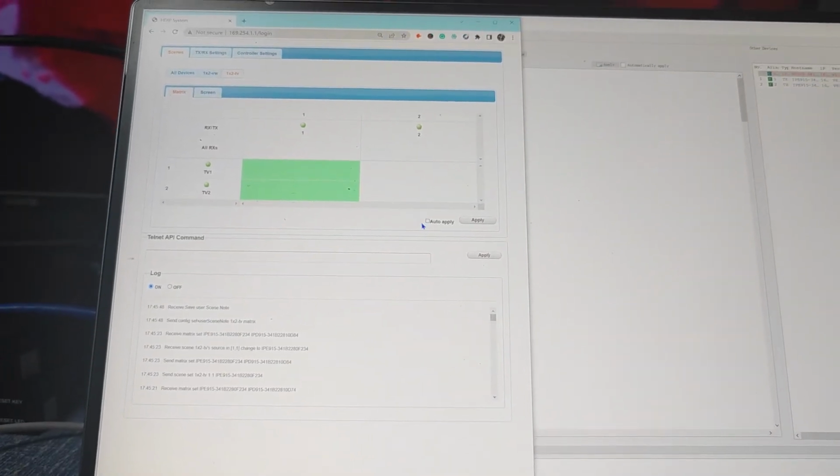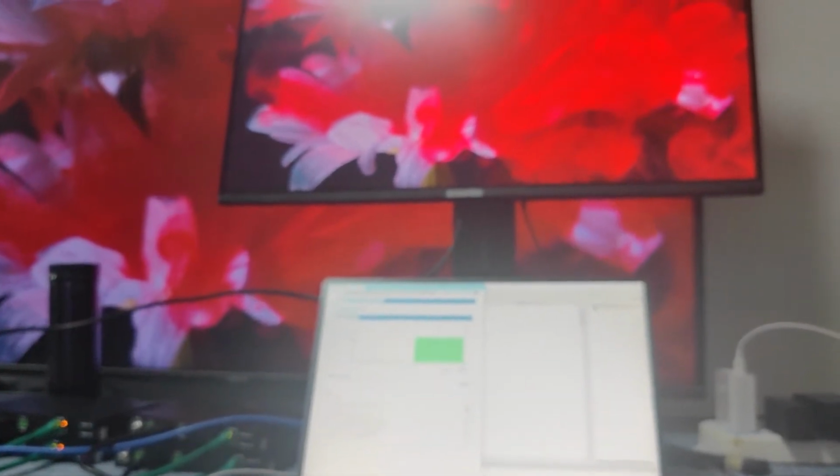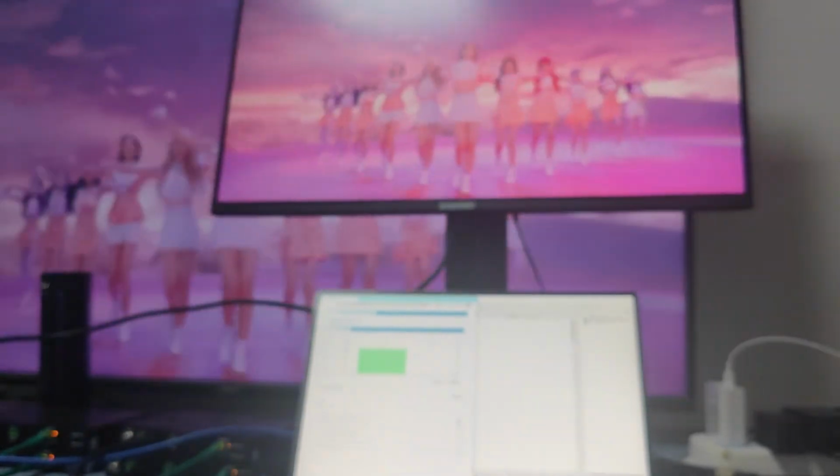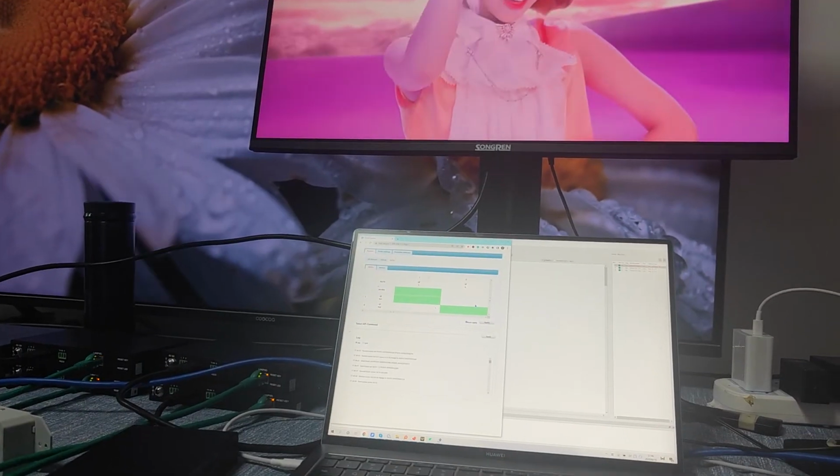Okay, so here we also can click the matrix. So we also can switch the TV 1 by 1. Can check out. Okay, so use this one to do the switching.